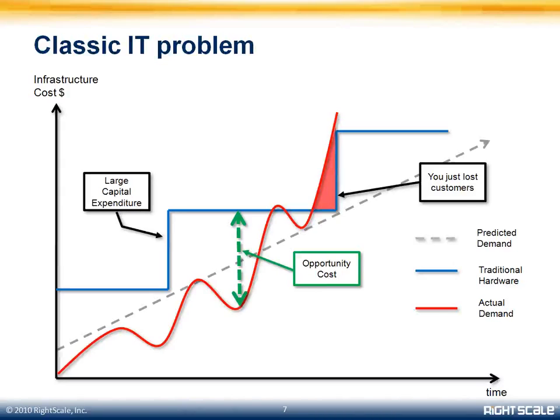And there's something I want to cover on this slide. I know there's a lot going on here, so bear with me for a moment as I explain what's going on. I would like to call your attention first to the gray dotted line across the middle. When you're planning an IT project, you've got to make a decision about how much infrastructure to provision for that. And usually it goes up over time. That's what you're seeing on your X and Y axis, the cost and the time. But that's not exactly how you buy the equipment. You buy that in big lumps. That's why the blue line has that stair-step shape.